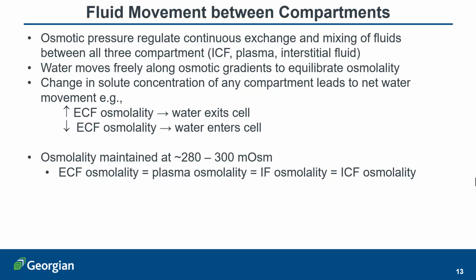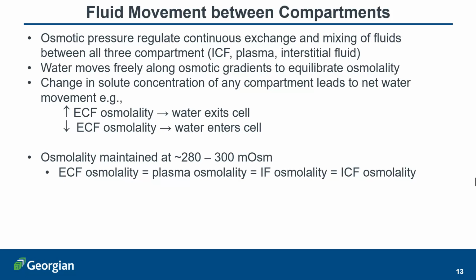Water moves freely along the osmotic gradients in order to equilibrate osmolality. Osmolality is related to the protein content and not just the electrolyte. Osmolarity is just the electrolyte. So it's more accurate to talk about osmolality versus osmolarity. Nevertheless, for our purposes, we'll consider them synonyms of each other.